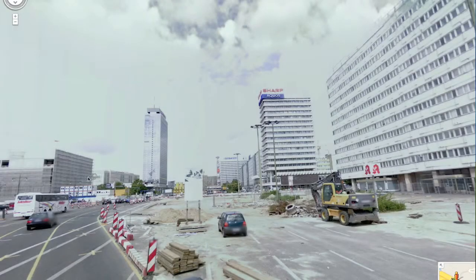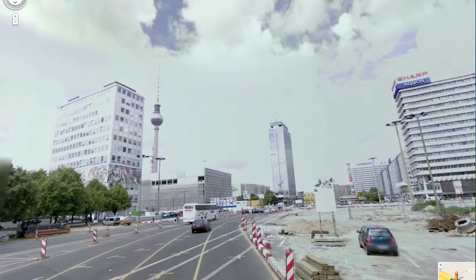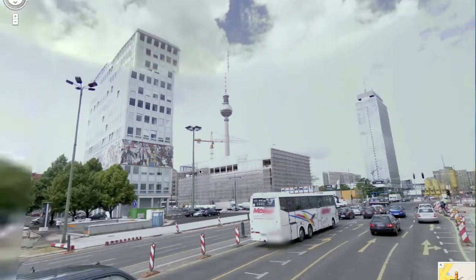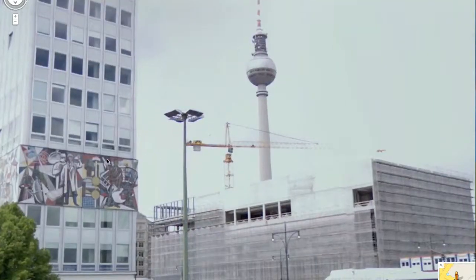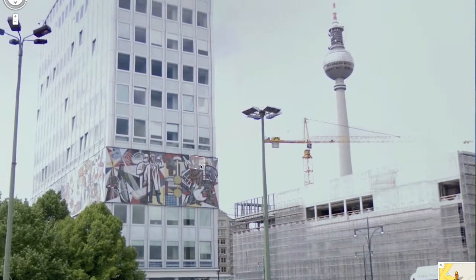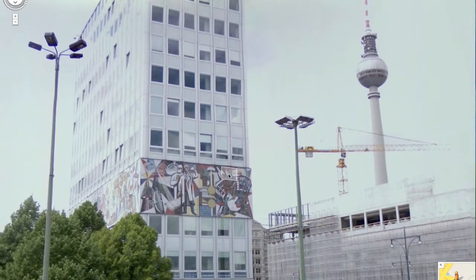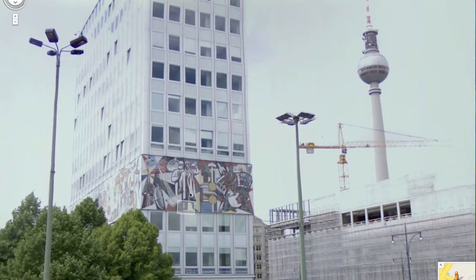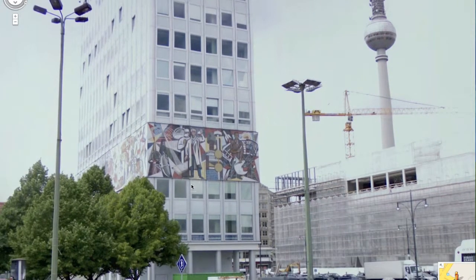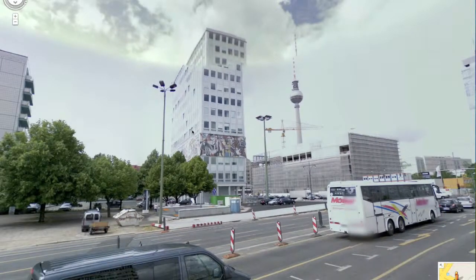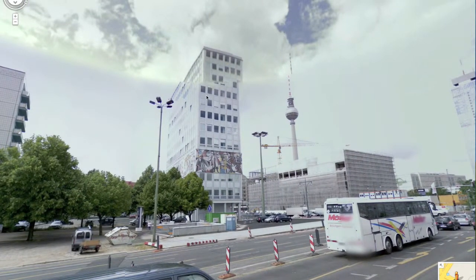That's not to say that some aspects of Stalinist architecture didn't survive. This type of art here that we see on the side of this hotel, which was designed for the Communist Party in the 1970s, this mural depicts idealized life in a socialist society, which doesn't really fit in with the narrative of a functionalist building.